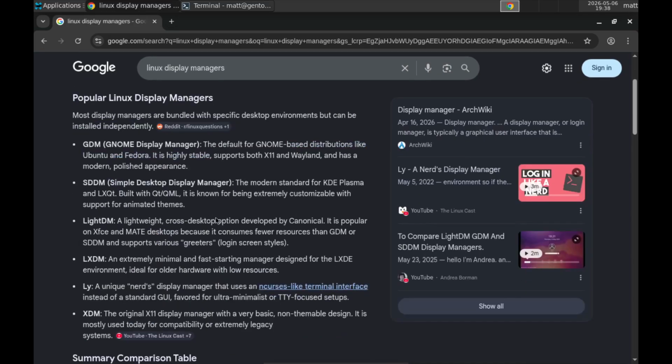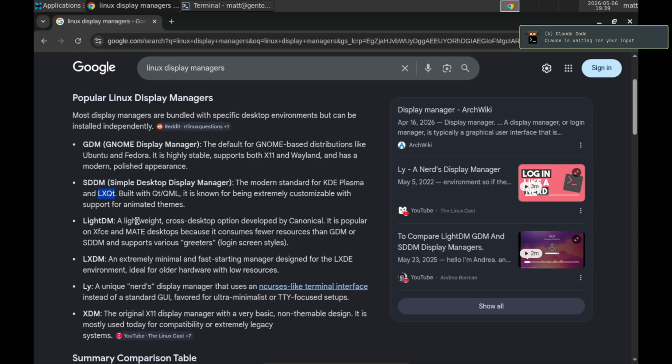All right, there are a bunch of them out there. GDM is the GNOME display manager. It's a default for GNOME-based distributions like Ubuntu and Fedora. Highly stable, supports both X11 and Wayland, and has a modern polished appearance. SDDM is the modern standard for KDE Plasma. It's built on Qt instead of GTK.